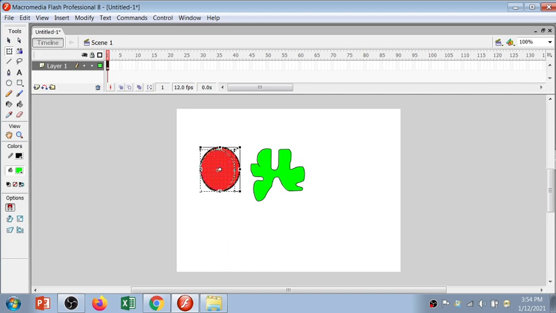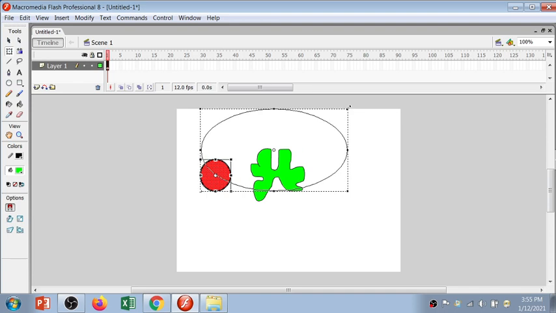And if you select the corner node and press the shift key, you can increase the size of the shape proportionally, as per the height and width. Without pressing the shift key, if I move right side, it will increase the width. If I move top side, it will increase the height.